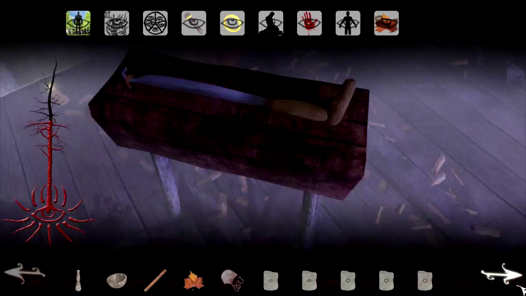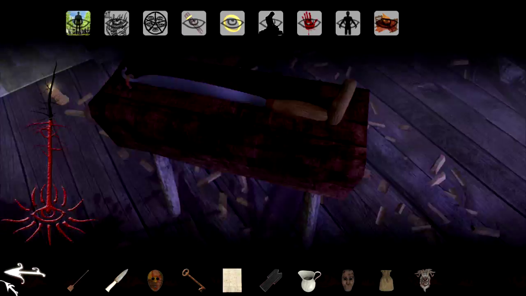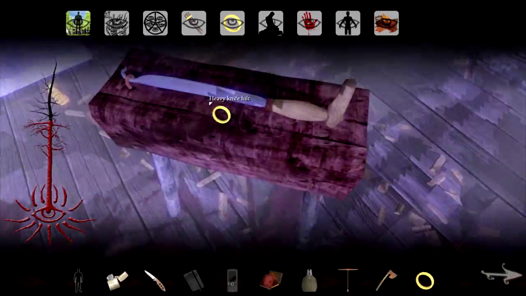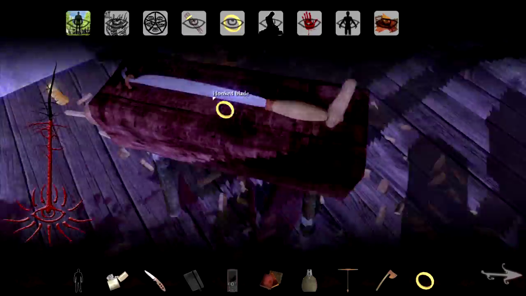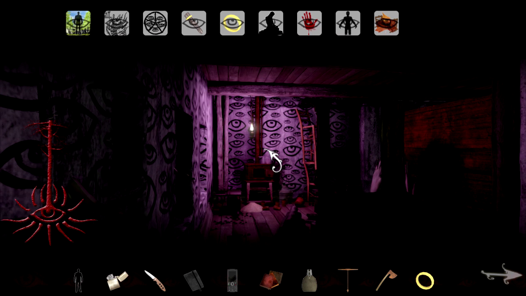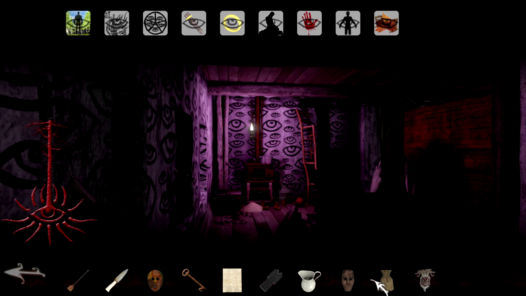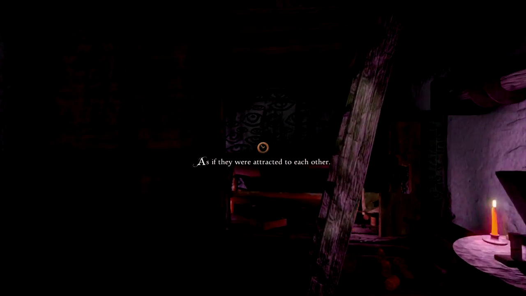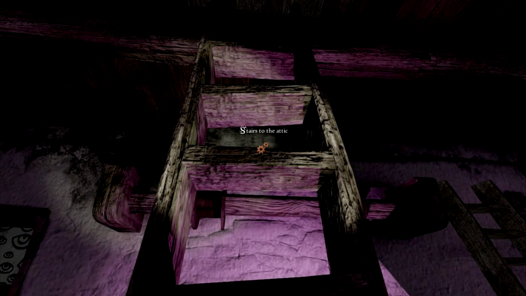Stop it. My instinct is to try the ring. Okay. We tried that. Apparently there's some nonsense about putting a mask on a dress. It wasn't a vest, it was a dress. How are you ever supposed to work that out?